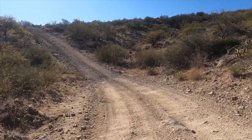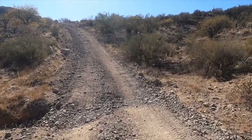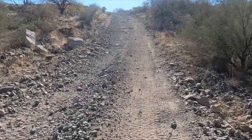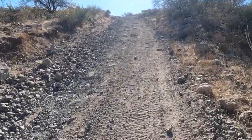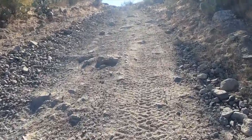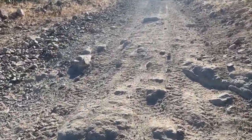So 2 more miles to that aid station location according to the maps here, and turn around, start rolling back to the car. So we got 9 miles, 2 hours 40 minutes. No running, just hiking. Just easy effort. Just going for a long, slow walk. That's the plan for the day. Check back in with you at mile 10.